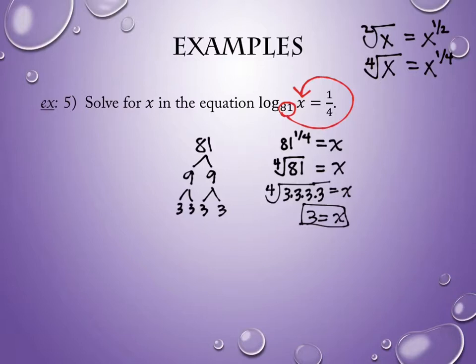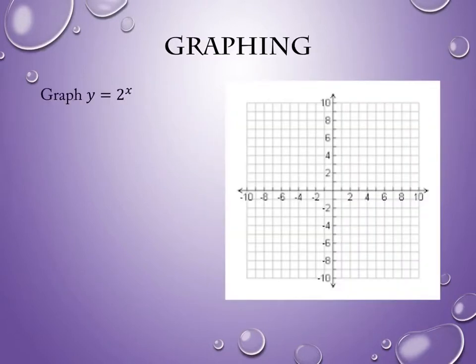Okay, so we're going to shift our focus a little bit to graphing now. Okay? So the first thing I want you to graph is something you know how to graph because we've already been doing it in the last section. I want you to graph the equation y equals 2 to the x. And remember, when you do that, you should have 3 sets of numbers, 3 points, to plot.